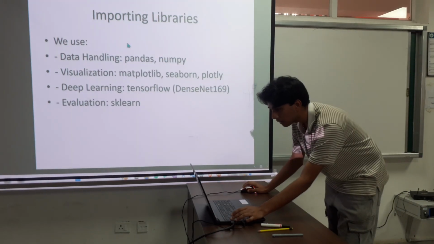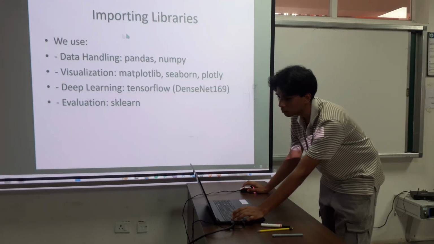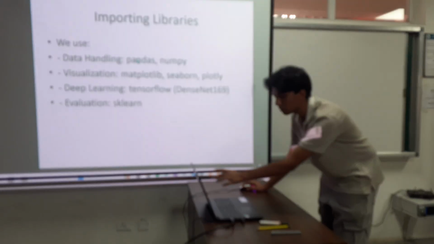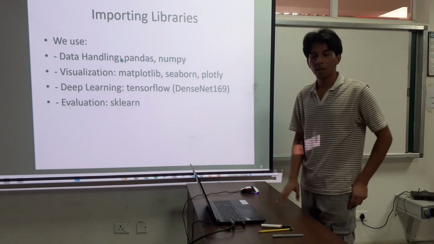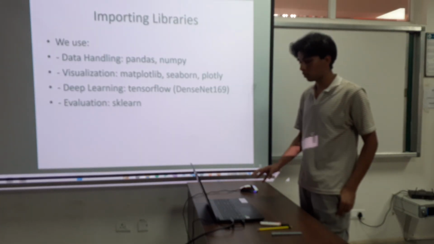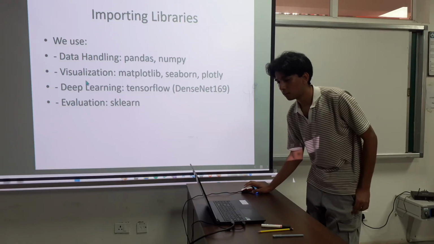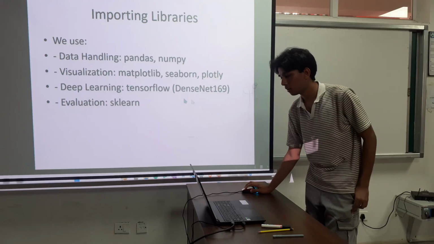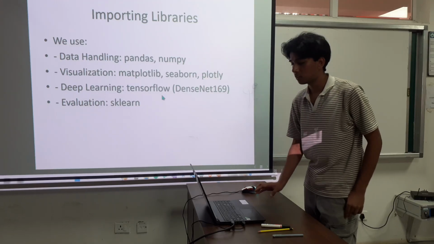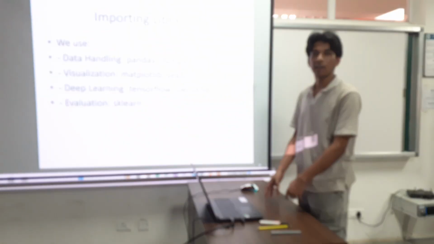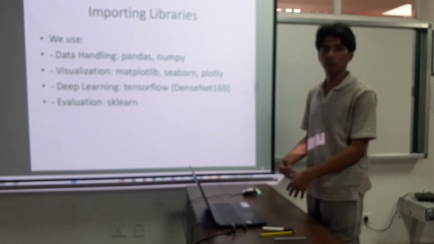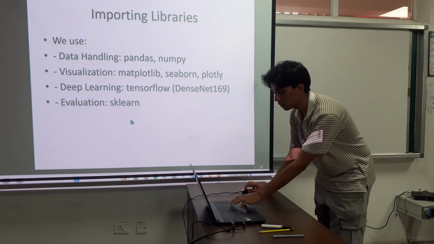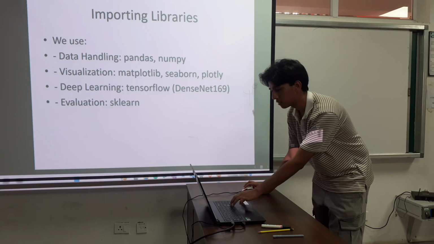Next, in our code part, we have to import the libraries. As you can see here, pandas and numpy belong to the data handling category, and matplotlib, seaborn, and plotly belong to visualization. For deep learning, we are using the pre-trained model DenseNet169. We are freezing its last layer and modifying it according to our requirement. And for evaluation, we are using sklearn.